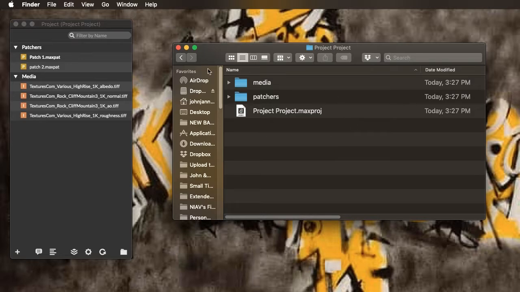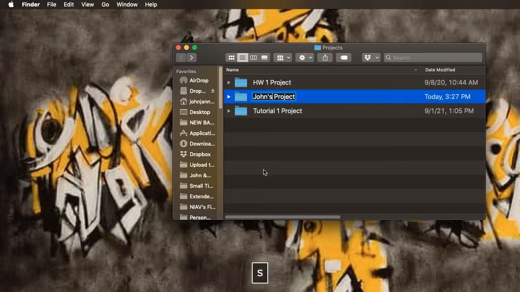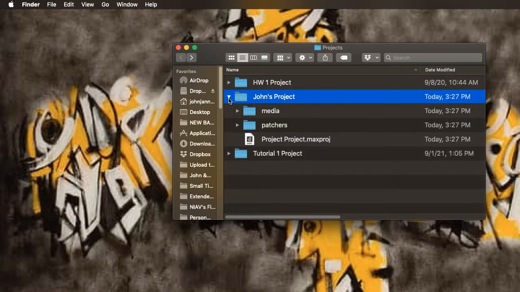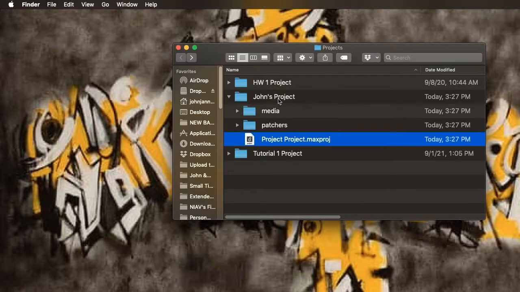Now, how can you break a project? The easiest way to break a project is, I'm going to close this project for a minute, is to change the name of the enclosing folder. So if I change the name of this to John's project, and I try to open it, no project window pops up because the enclosing folder name has to match the MaxProj file name.